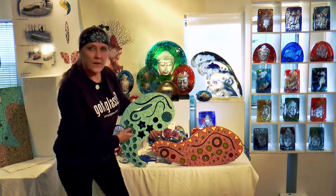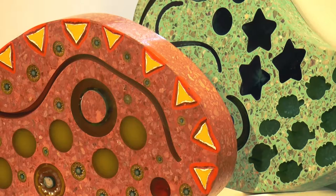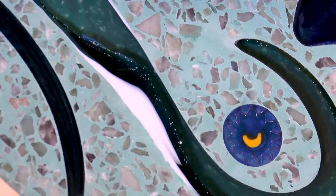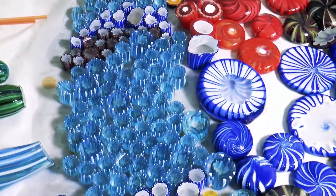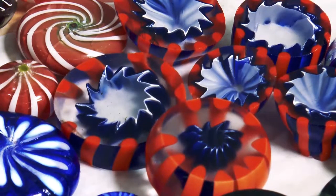These are sample tiles of terrazzo that we put together this summer as examples to show people what the glass surfaces embedded into the terrazzo might look like. We'll take all our parts and pieces — they're ground flat, laid into a form, and the terrazzo is poured over top of them.